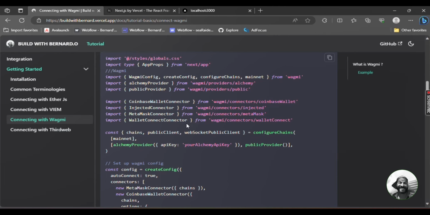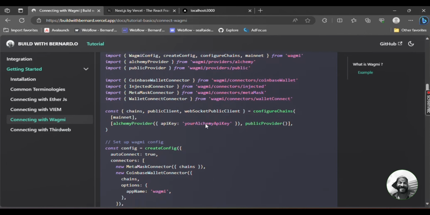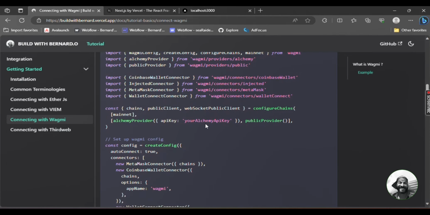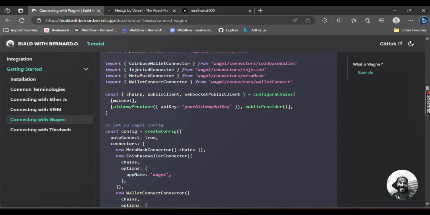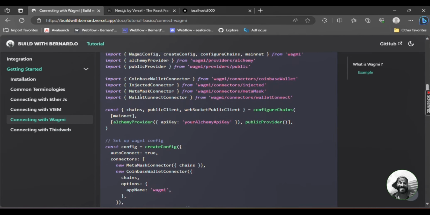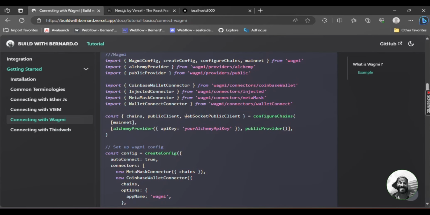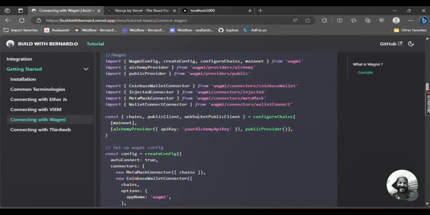Then you are going to be using Wallet Connect, basically just like Trust Wallet. So with this, you have to import the chain and public client from VIEM as usual. Like I said previously, WAGMI depends on VIEM, so you are going to be installing VIEM in this project also. So you can also do that.